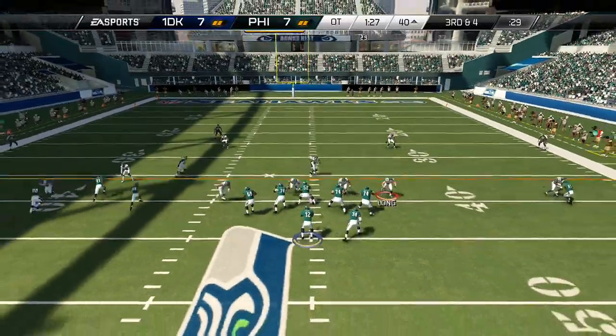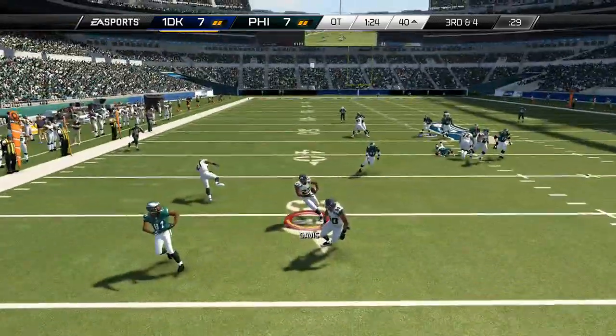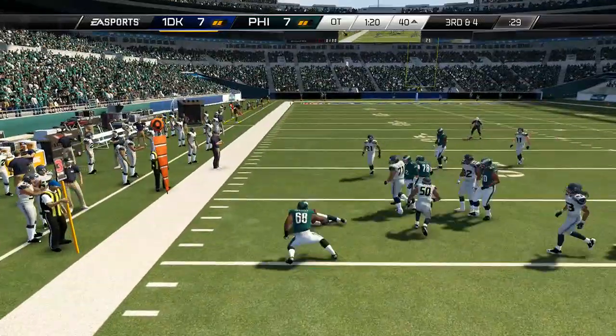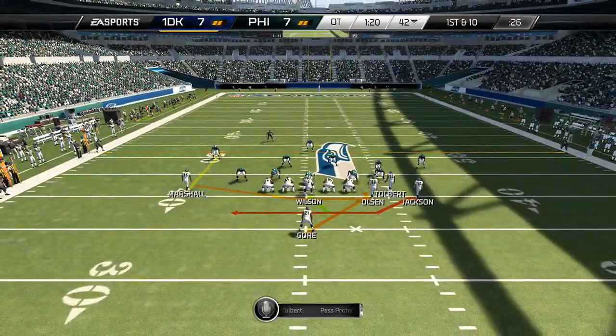That's probably my hardest hit of the game right there. So we go ahead and we pick it off. We pick it off with Davis. And Davis is like, I put the team on my back. I dropped that other one. I'm not dropping that one. And look at that hit right there. He ends up getting injured when he flips over there.